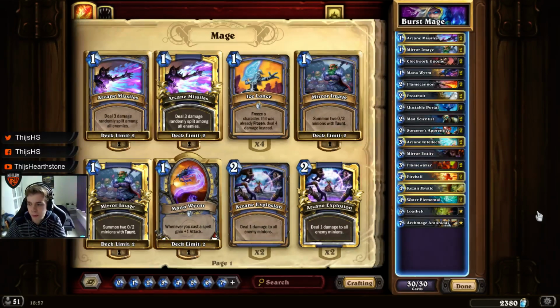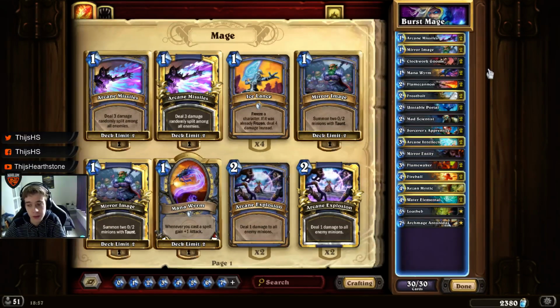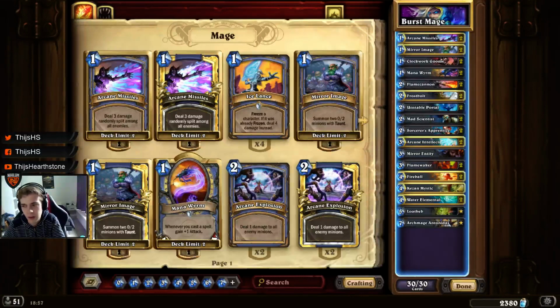It is a tempo mage deck where you hope you like where you are, where also the coin is really valuable. Let's not count that out. Being on the coin with this deck, with your Flamewaker, with your apprentices, is really big. So when you have the coin, it will already increase your win rate by at least 5%. It's maybe even more than just Rogue having the coin.